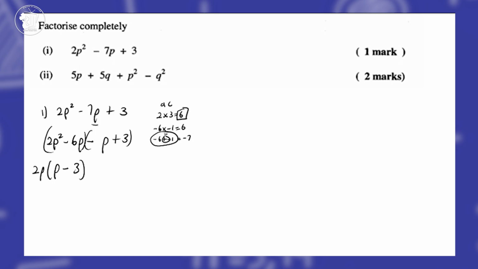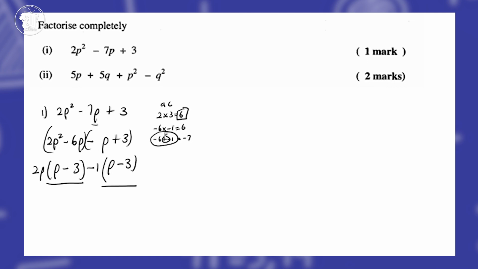So I look at the second bracket. The first thing I want to factor out is a negative, and I don't see anything in common, so I will factor out negative 1. When I factor out negative 1 from this here, I'll be simply left with p. When I factor out negative 1 from positive 3, a positive divided by a negative is a negative, so this will be minus 3. So now the two brackets are the same, so that means I'm going correct.